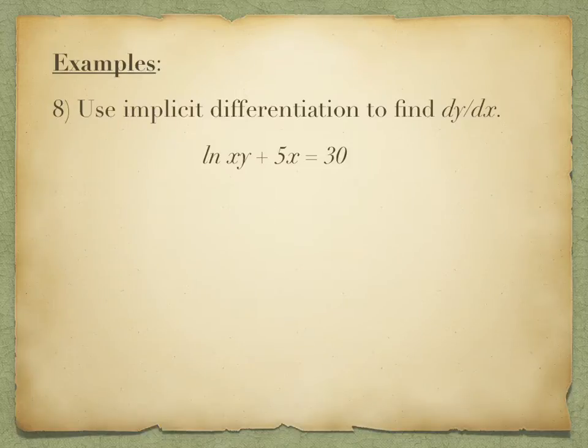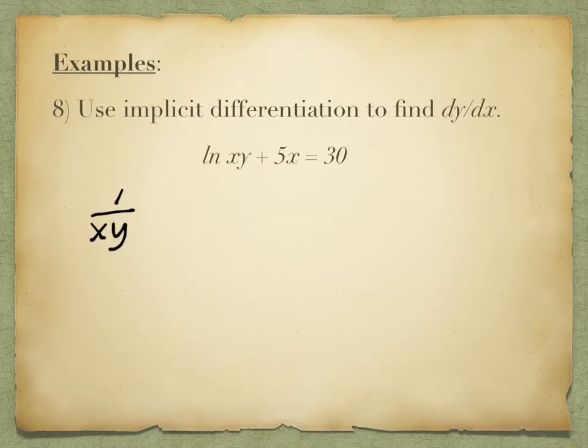Okay? So we've got a log involved here. To start with. So when we've got this log involved, what is the derivative of the natural log of whatever's next? 1 over that. So I've got 1 over xy to start. Now the next issue is that xy is a what? It is 2 variables. They're multiplied. I have 2 things multiplied. And they're actually variables multiplied, not just numbers. If they were numbers, it'd actually be easier to deal with because they're both numbers and we took their derivative, it would actually be 0. But I've got to take a derivative of 2 variables that are multiplied. How do I do that?